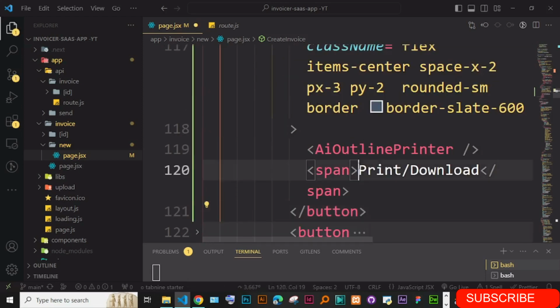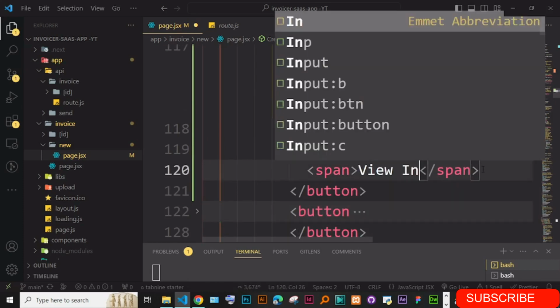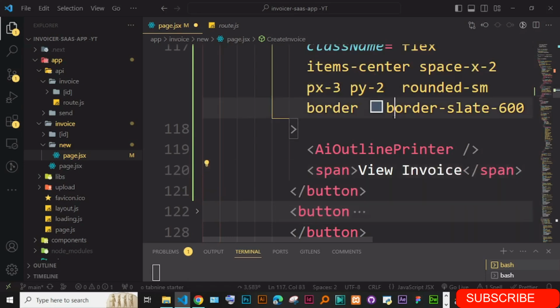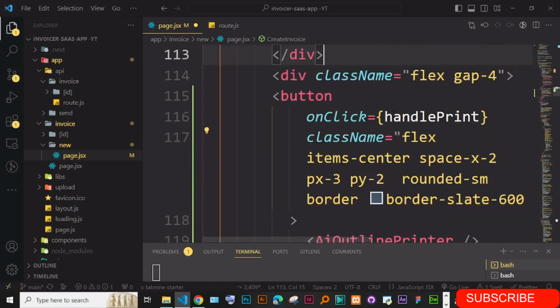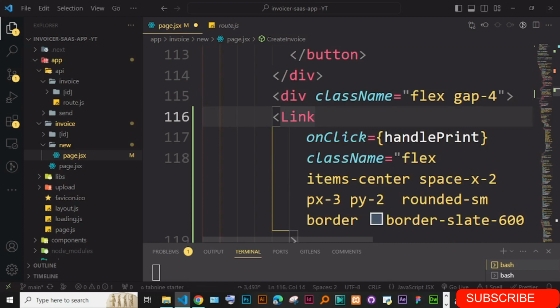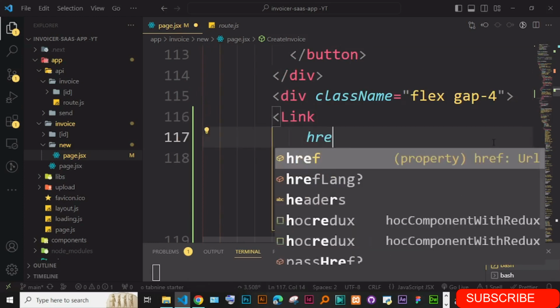and this one is going to be view invoice, and this one should be a link. I'm just going to change this into a link from next link, and that means we don't need a handle. I'm just going to put href instead.